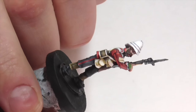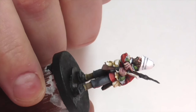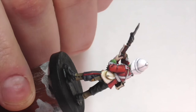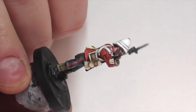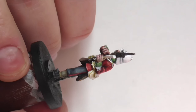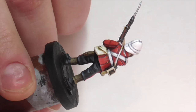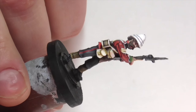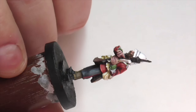Here is our finished Zulu Wars British soldier — typical of a unit you'd find at Rorke's Drift or something like that. I'll admit this model was not the easiest for me to paint, just because the style of the figure is very petite and fine with very delicate sculpting, sort of à la Perry — even though this is not a Perry sculpt it's the same style. I think it does look pretty good though, and I'm certainly very happy with how the pants and the jacket turned out. I might have done a little better on some of the equipment and sacks, and looking back I might have made his sergeant's insignia a little more orange or kept it a little darker yellow — so you should probably consider that if you're going to be painting one of these guys.